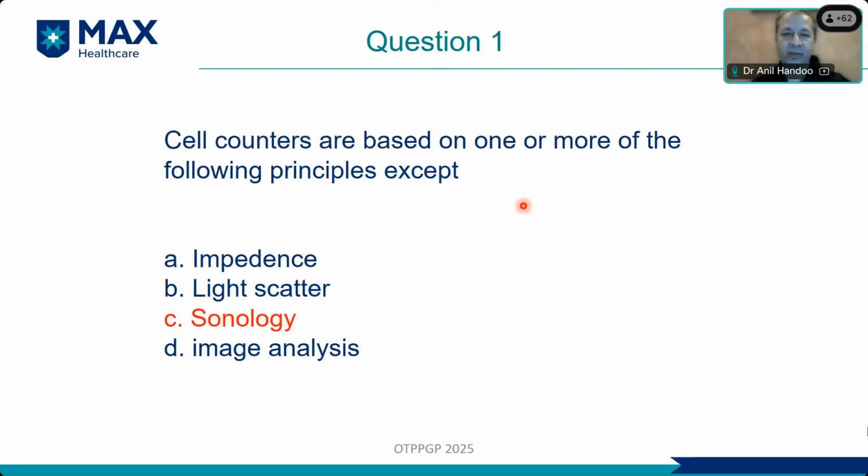Because we know that, if we look at the hematology analyzers, most of them are based, in fact, all of them have impedance as one of the methodologies. And then some of them have light scatter as one of the methodologies. And there are others which have image analysis also as the methodology. Now, sonology principally is not available in any of the analyzers used in a classical laboratory. But in today's day and age, sonology has become a part of Fitbit kind of devices that we use on our arms, or the Apple watches and stuff like that. They have now started putting up transducers, and they're trying to see if we can get the CBC done on that watch itself. But again, I'm sure it'll take a little more time.